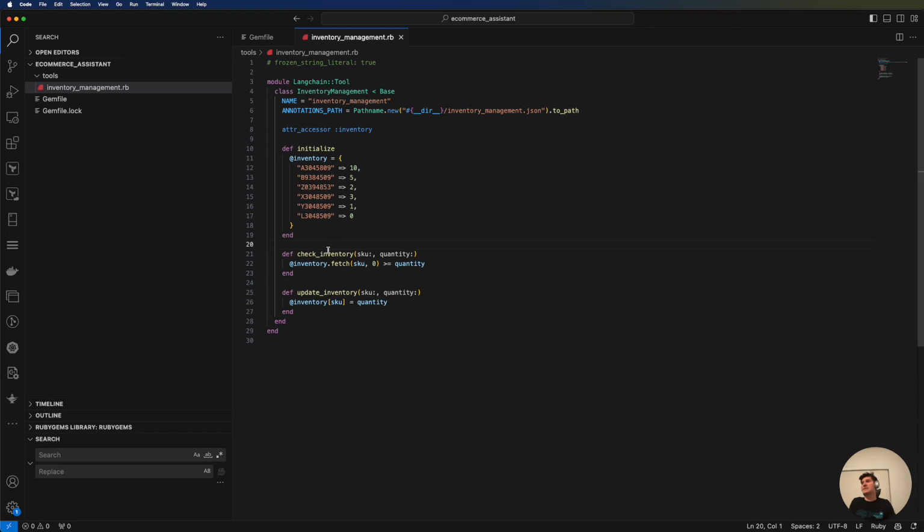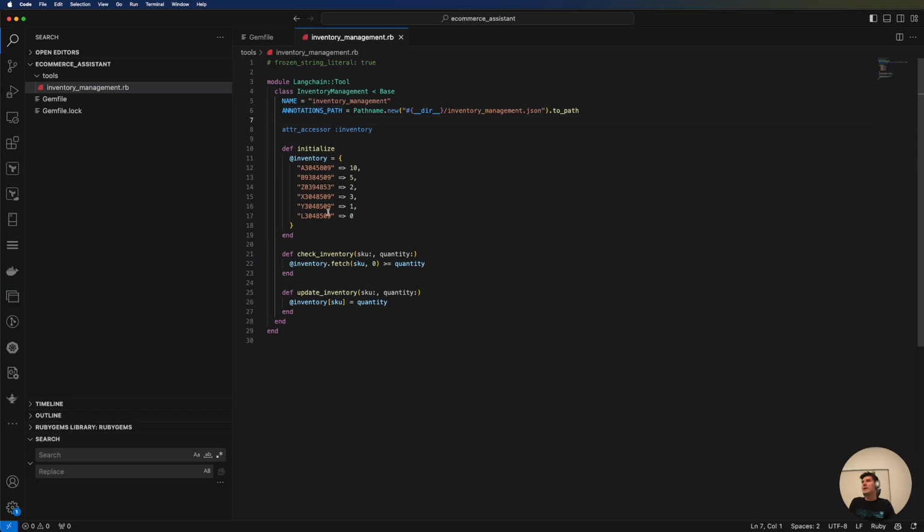And we're going to have several different methods. Check inventory takes in the SKU and the quantity, and this method will check against the inventory and see if we have the requested quantity of the given SKU. Update inventory will take a SKU and the quantity and update our existing inventory.